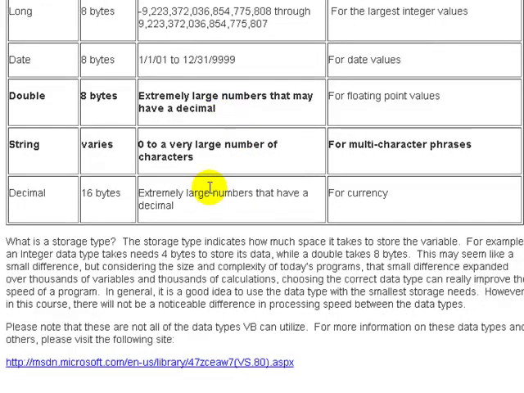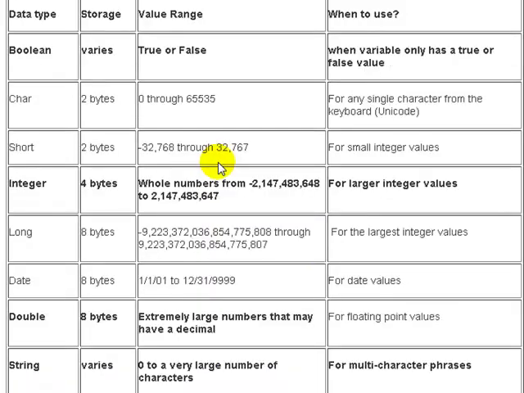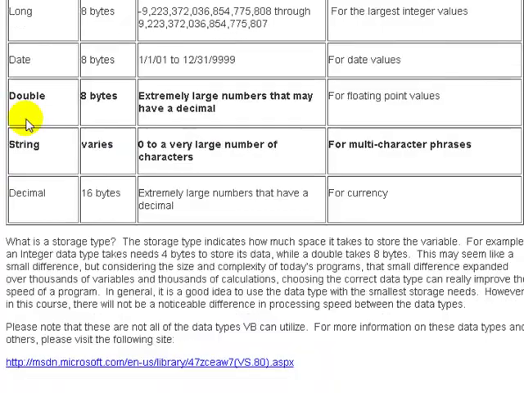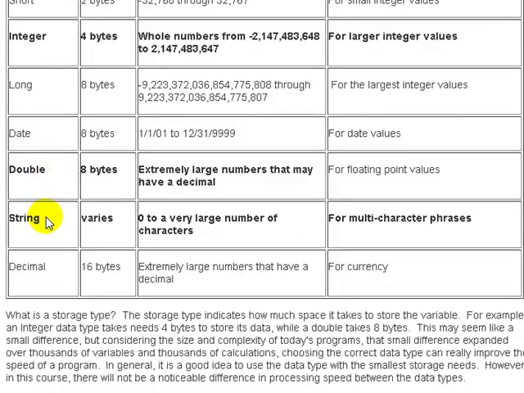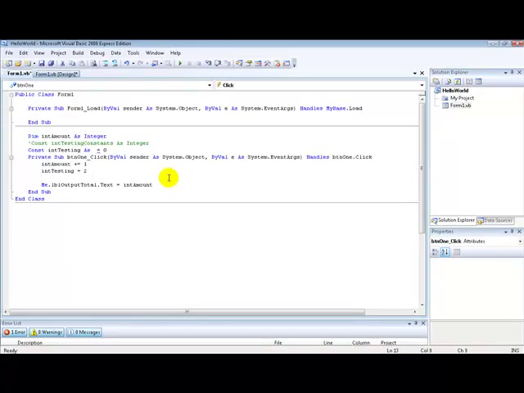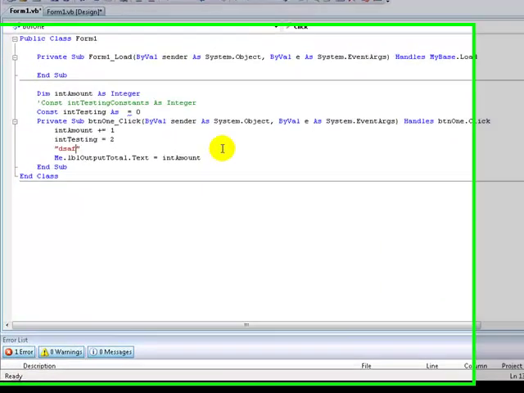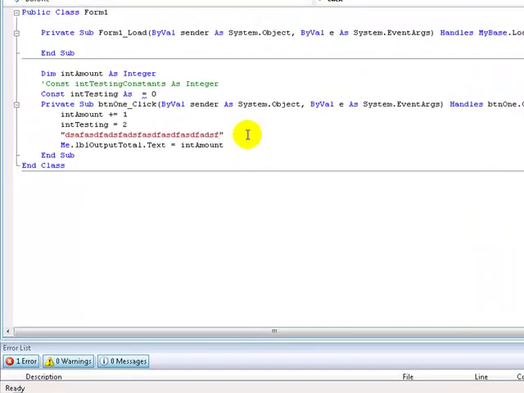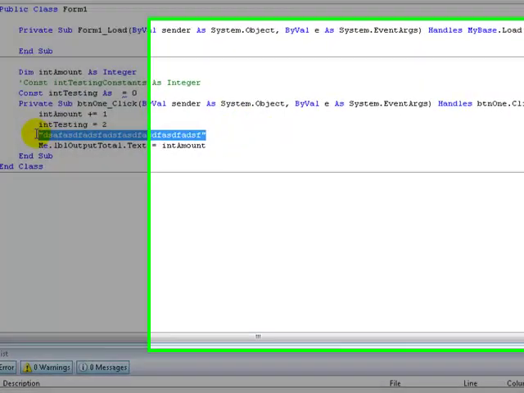And now we're going to go to string. This is basically to store more than one character. Like up here in a short or a char, you store just one letter. In a string, you can store however many you want, and you put them in quotation marks like this. These two quotation marks are here, and you can type anything right here, and that string would store everything between them.